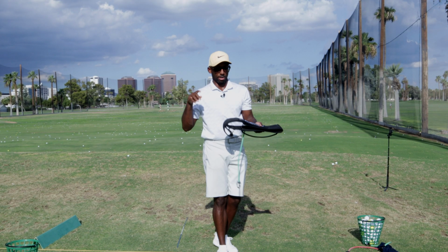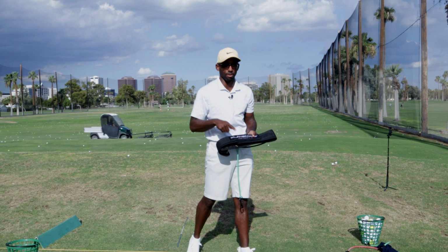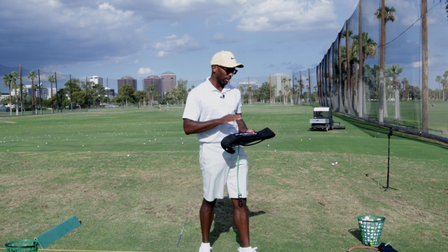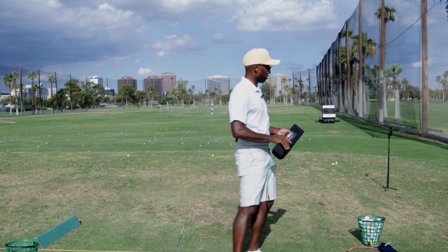Now, before we get started, I'm going to go ahead and hit a couple of wedge shots before putting the PlaneMade on, so that way we can get a little bit of before and after, and then we'll do a compare and contrast, take a look at how it's impacting my swing and what kind of changes it's making. So I'm going to get warmed up, go ahead and hit a couple wedge shots.